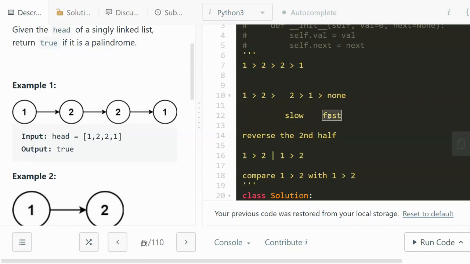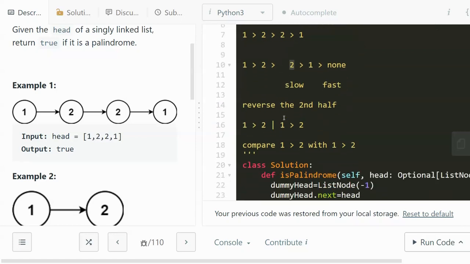So when the fast pointer hits None, which is at the end, the slow pointer will be exactly at the middle. In this case, the fast pointer will be at None, and the slow pointer will be here, at the 2. Okay, so this is how we can separate the linked list into two halves.